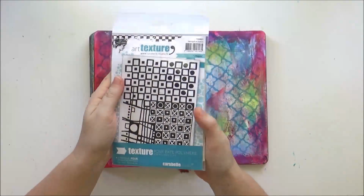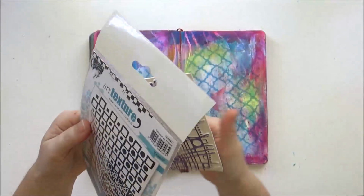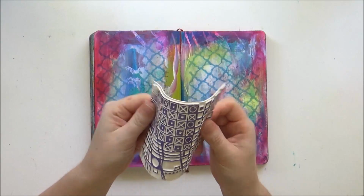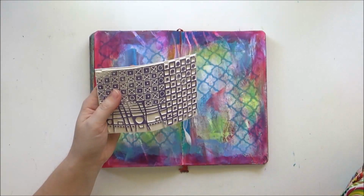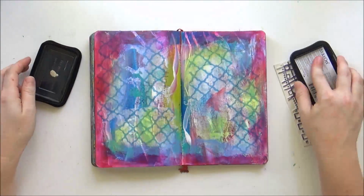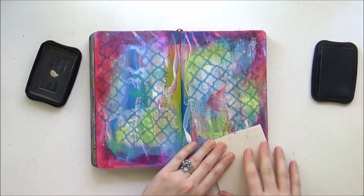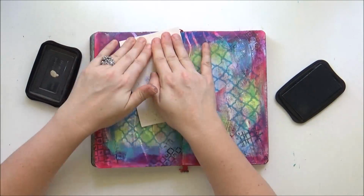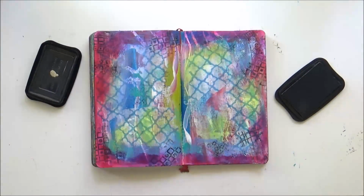Okay, time to add a bit of texture, and I'm using a Caramel Studio texture plate, which is like a large stamp on a rubber sheet. What I love is the fact that it's so flexible. Look at this compared to a regular stamp, which means you can use it in your jelly prints and on any journal page or mixed media, especially where there's a bit of texture or it's a bit hard to reach. For instance, near the spine of my journal, it's hard to stamp. But with something like this, I can really get into the little nooks and crannies. So I'm using some dark purple ink to add a bit of texture here and there.